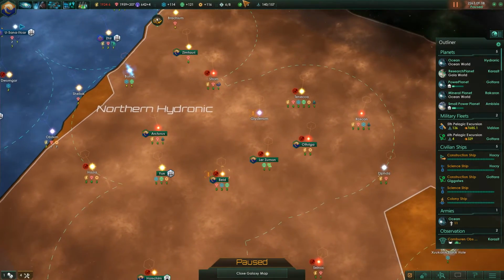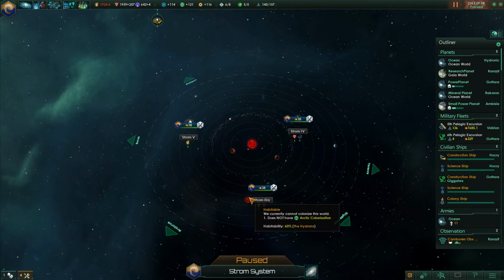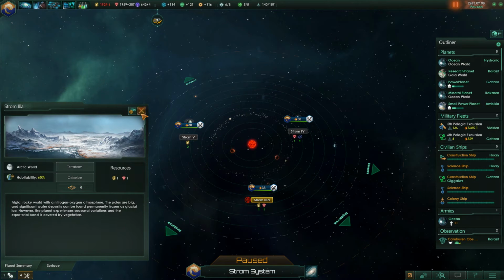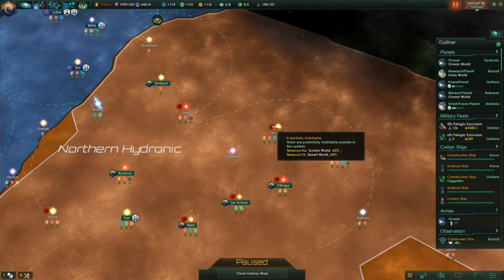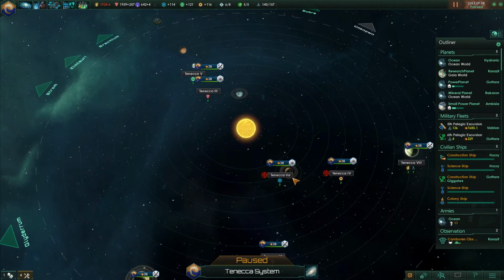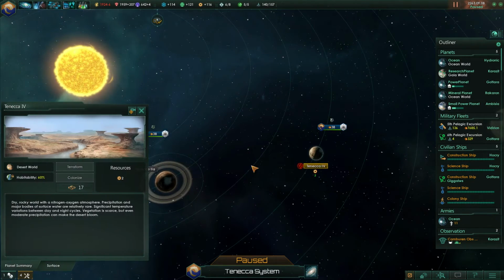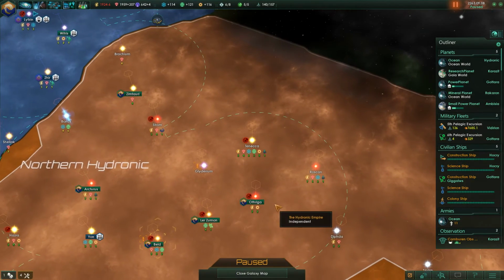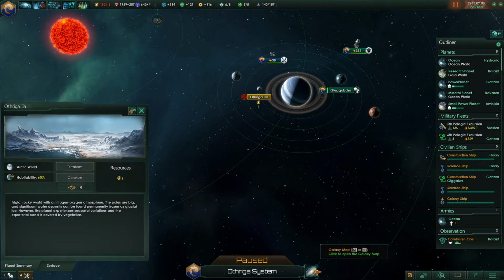And in the new patch that is coming out, you can immediately see the size of the planets. At the moment we cannot see it. We have to click on it, but in the next patch, you just hover over here and then you see Teneca 2A, Tundra World 60%, so many tiles. That's gonna be pretty awesome. Also a small planet. You are 17, that is even better. You are small, 8.